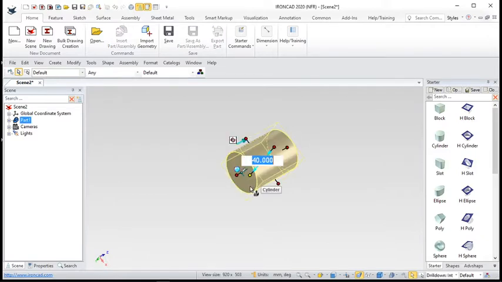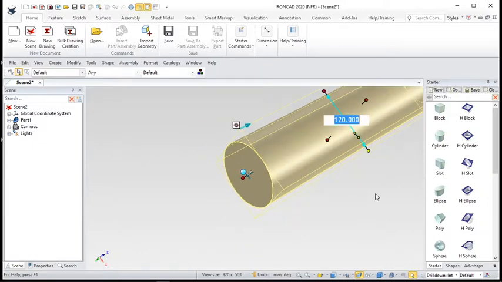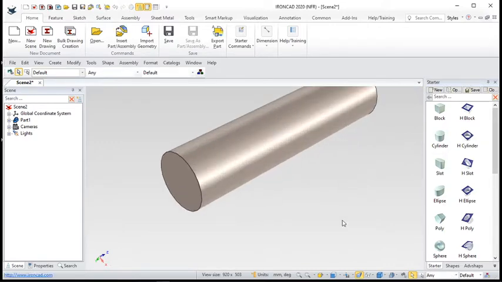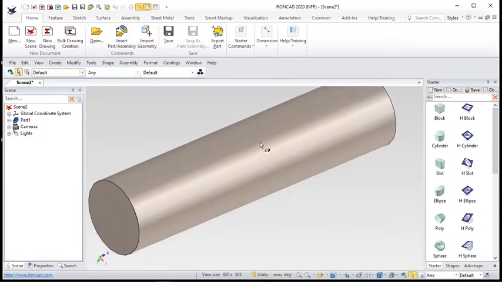I'm just going to pick on the part itself, a couple of clicks, and change its diameter to say 120, like so. And on this one, the length, I'll give it a length of 500, for example. So there's our basic shape. Down here you've got these buttons as well. At the moment we're set in perspective, so if I click on that little button there, we go into a normal isometric mode, like so.